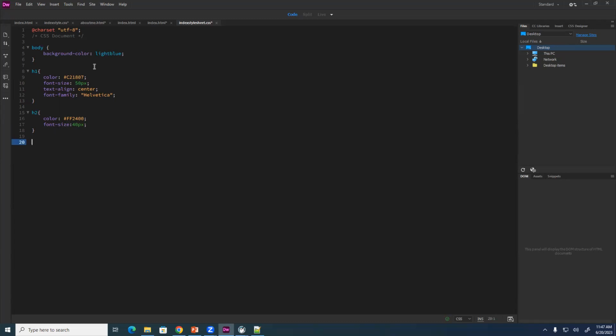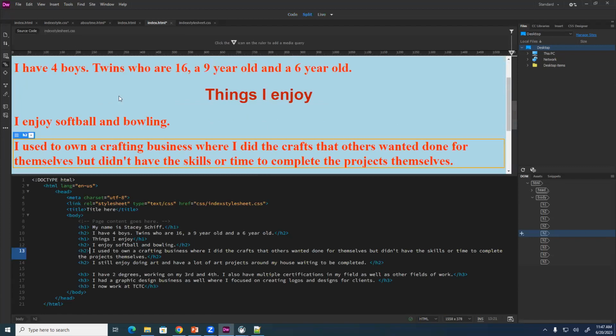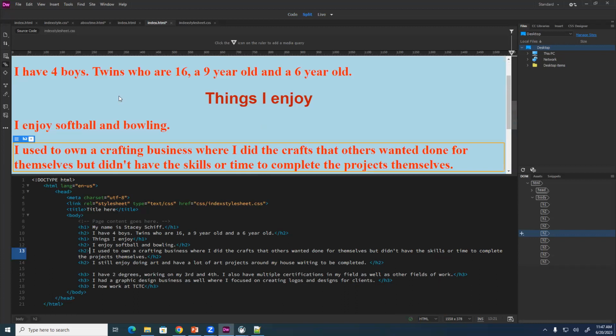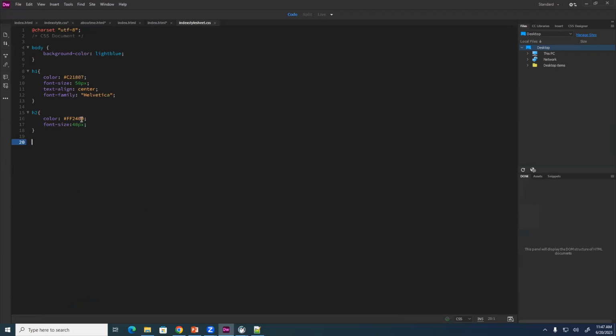I think that's going to give me the color I'm looking for. Hold on, let me save it. Control S. That is not what I wanted. We're not doing that. That's really orange.